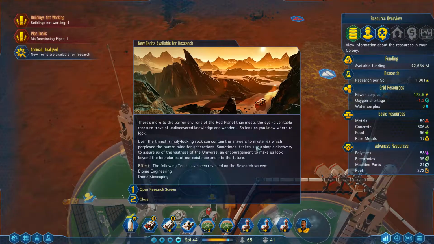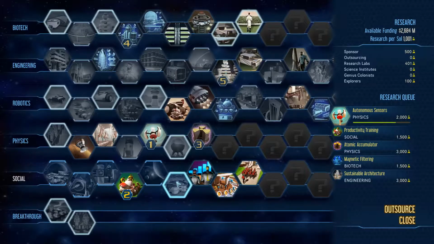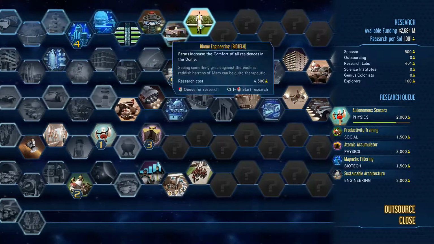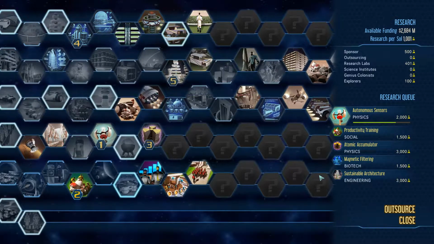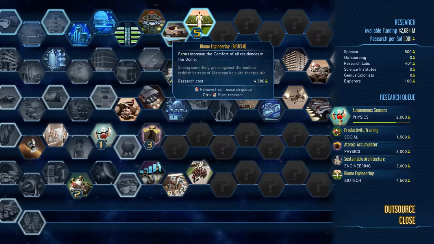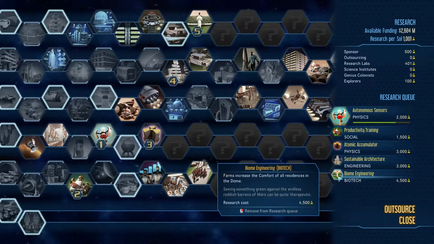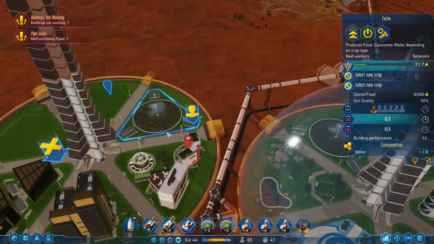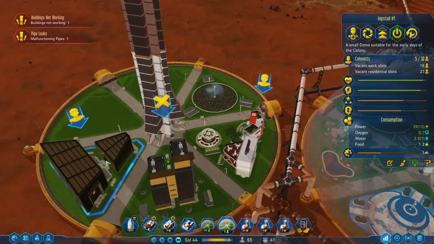New techs are available for research. Cool. Alright, what did we get? We got biome engineering. Yeah, that's what I was looking for. Fantastic. Okay, let's get rid of that and just that one, actually. And we'll put biome engineering on the end there. This is very useful. You get a comfort bonus to having a farm in the dome. So it's just like a viable reason to have it there.